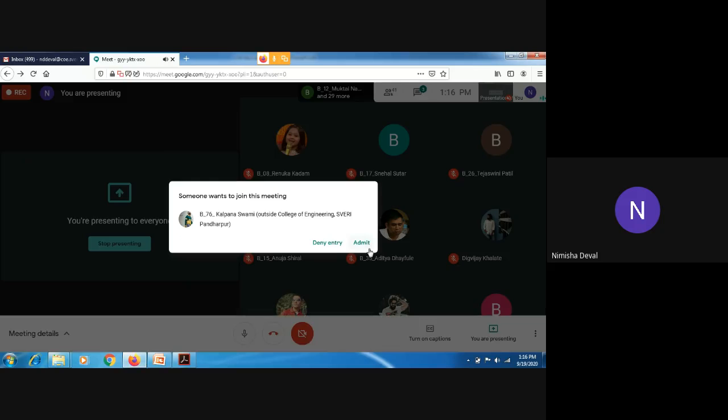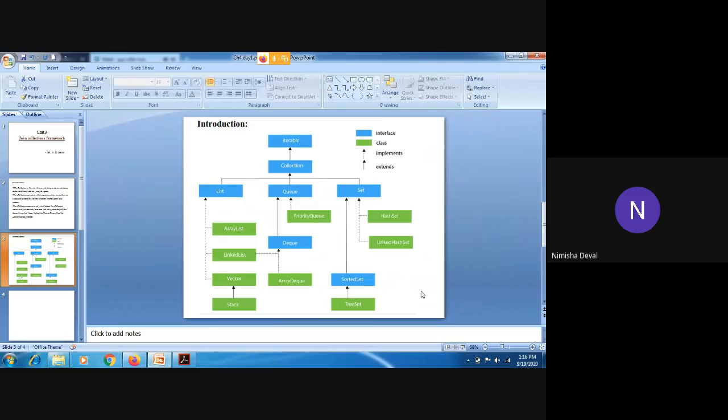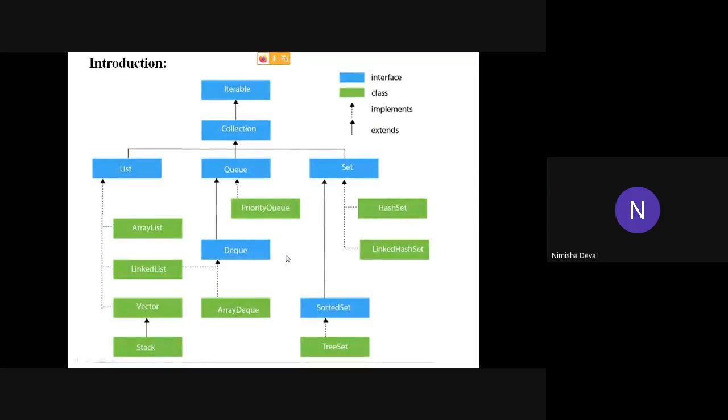So this is the main use, and that's why we are using it. And the second part is that this is divided into three data structures: list, queue, and set. And list is the child interface of the collection interface.